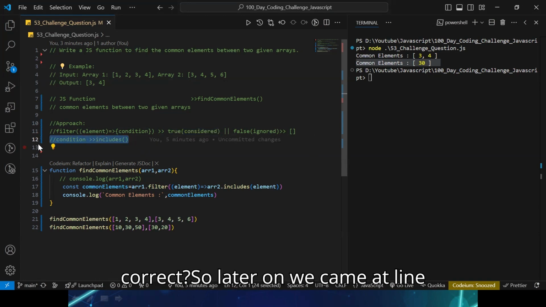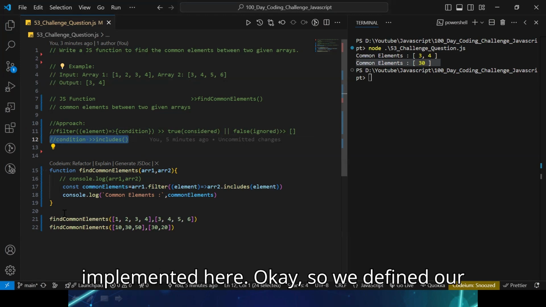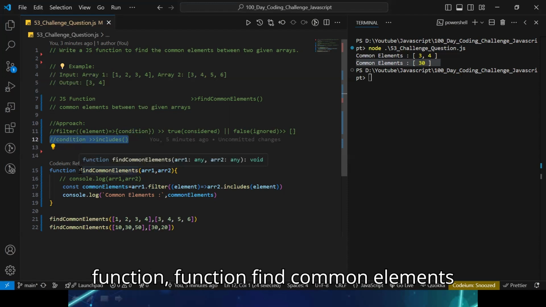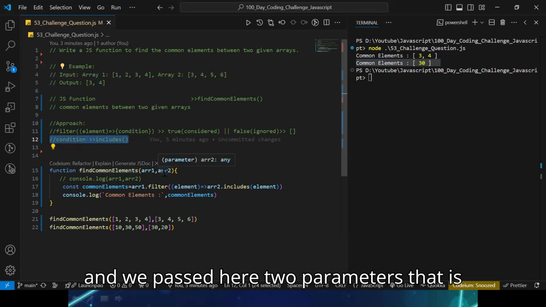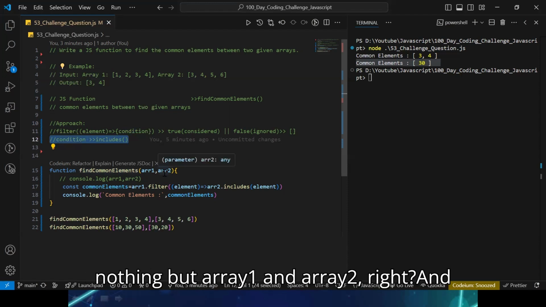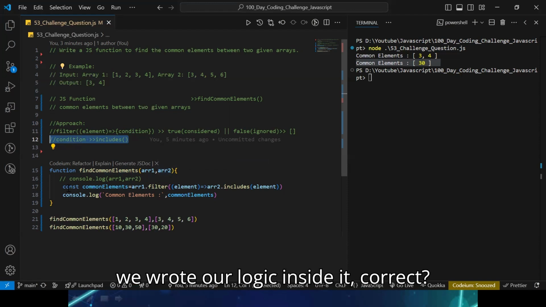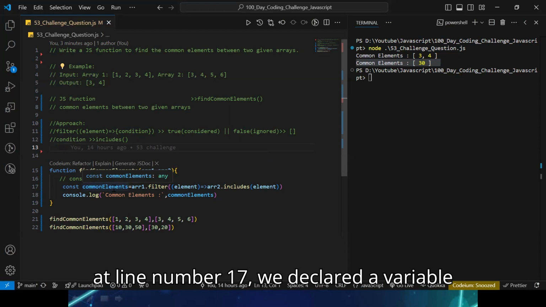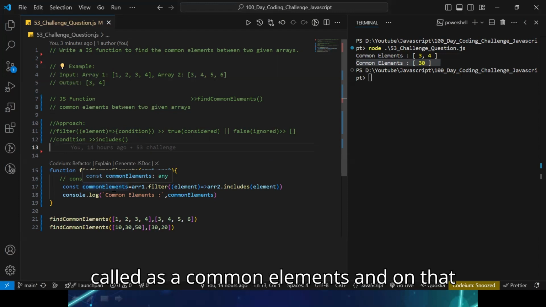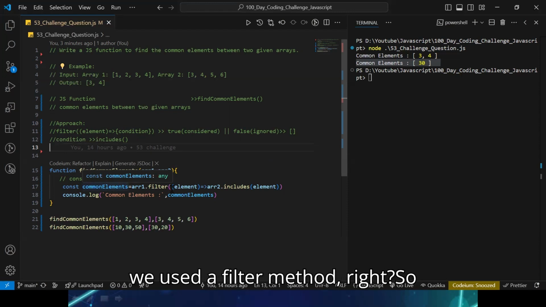Later on, we came to line number 15 and implemented the same thing here. We defined our function find common elements, and we passed two parameters, that is array 1 and array 2, and we wrote our logic inside it. At line number 17, we declared a variable called common elements, and on that we used a filter method.